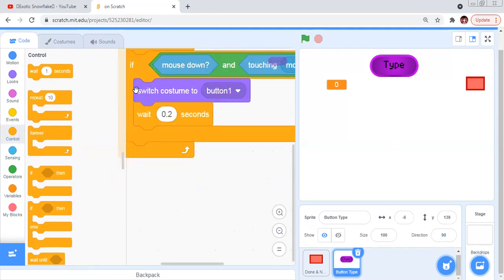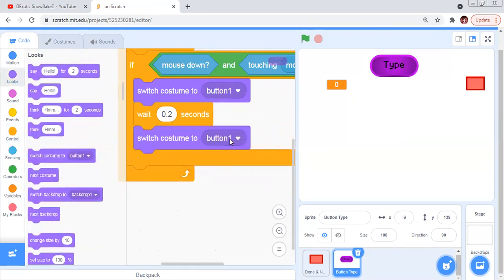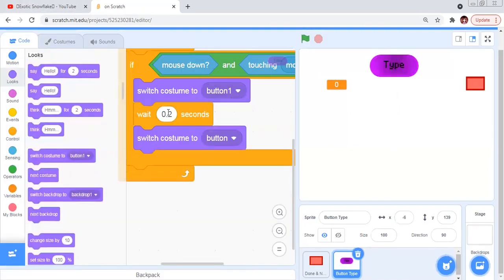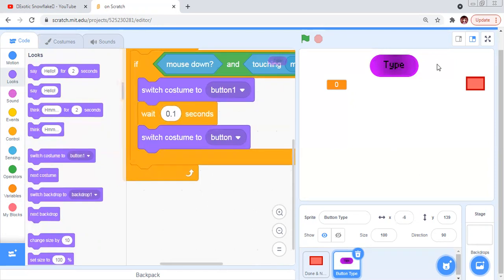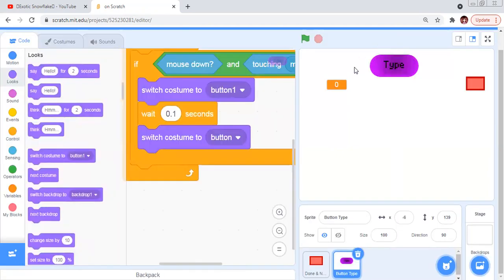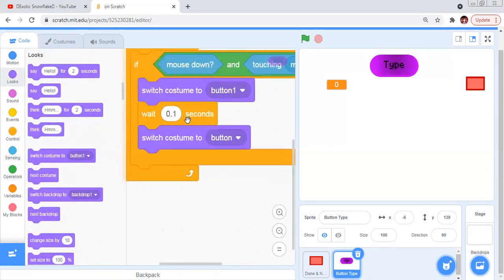And then it will switch back to the normal button. Let's test that. Now you can see it's working. So now we know that it's clicked. Let's make it 0.1. Let's see how that will work. Okay, 0.1 it is. You can keep any speed that you want, any waiting seconds.